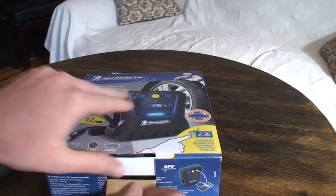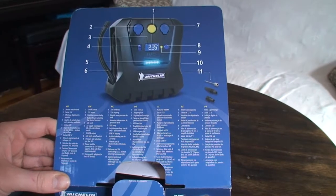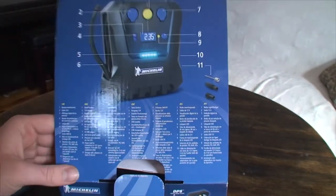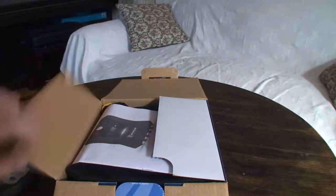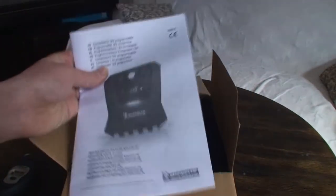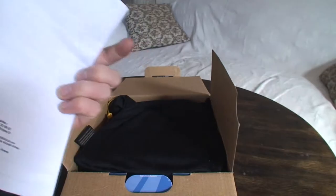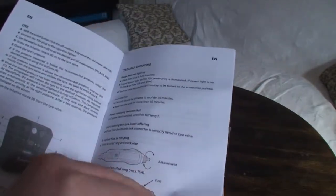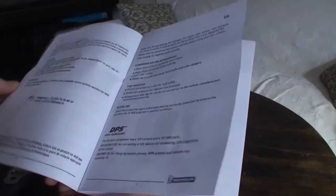What you get inside this box is a big manual that says what every button will do and what these sockets are. First of all, you're going to see a manual. I recommend you read this one because you can have some issues otherwise. It's really short in English, just a few pages, not really big at all. It has some troubleshooting and everything else, and says what everything will do.